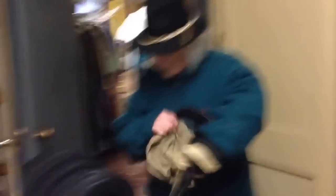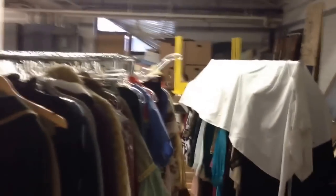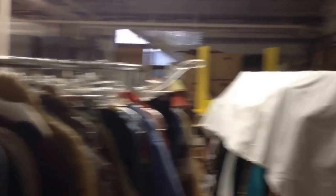This is all costume stuff. The costume ladies are here going through their costumes. That's Liz. Let me go past Liz down into the meat of the area here. The costume folks have pulled all the costume racks out to the center of the room so that they can work.